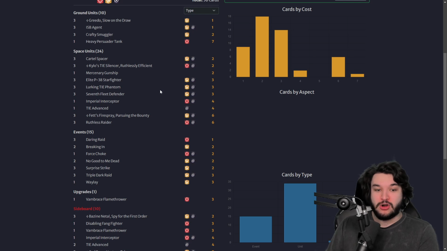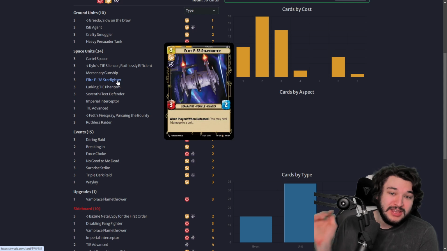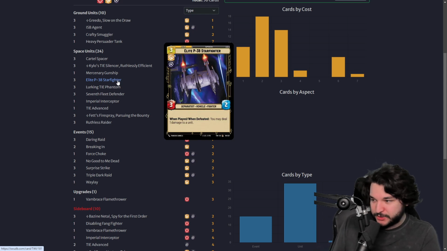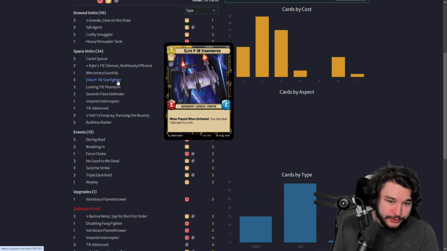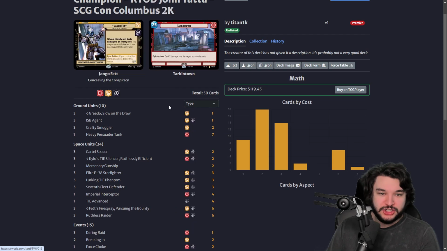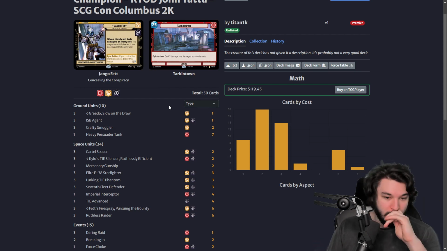The only new card in the space arena is P-38. And this one is arguably the best space unit in the entire deck. Fire Spray is great. It's a great finisher. Ruthless Raider, also a great finisher. Also a great hit against Triple Dark Raid. But this really synergizes with the Tarkin Town and Django and allows you to dominate the early game to not get overrun in the ground arena.